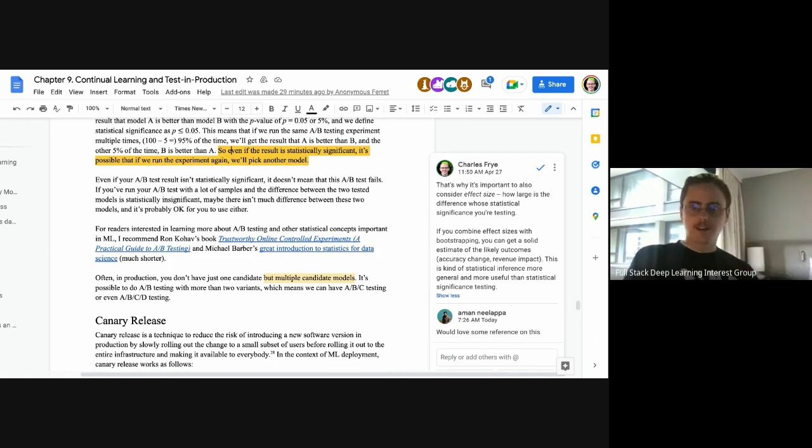But with A/B testing, there usually is some metric that we care about. Accuracy change is maybe simpler, or user engagement is maybe simpler. You'd love for it to actually be revenue impact or whatever high-level business goal. That's not always possible, but when it is possible, that's the gold standard.